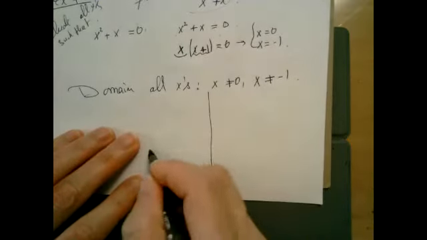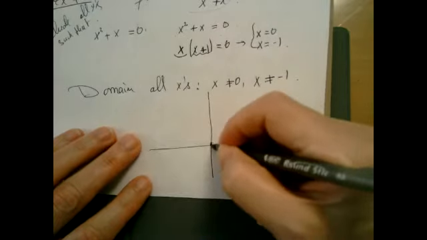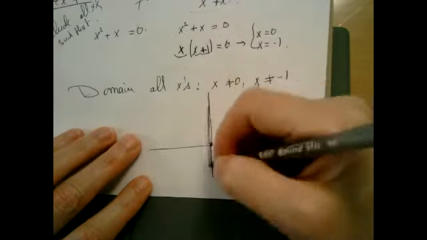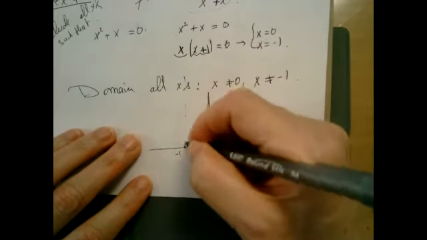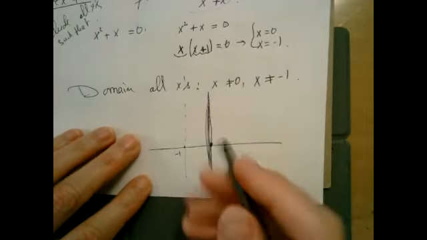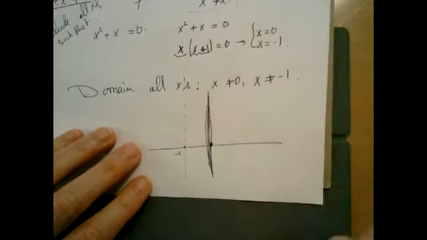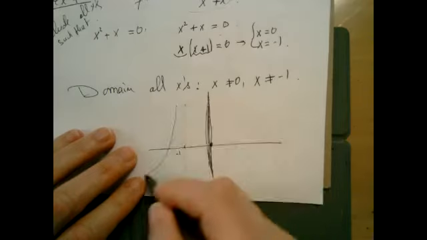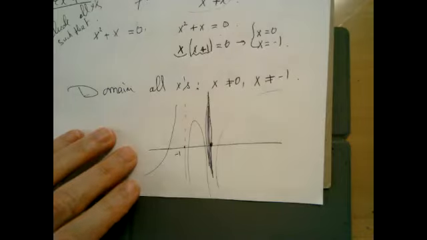So even if you pick up your calculator and graph it, what's going to be affected? At x equal to 0, there is no output, and at minus 1 there will be no output. The graph will be in 3 parts. I don't know exactly how it's going to look in this scenario, but we're going to have a part here, some kind of part here, and a part here. So that's really what's happening graphically. Right, we're going to do 2 more examples, and we proceed.